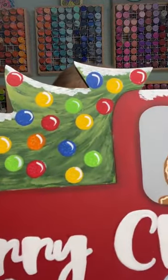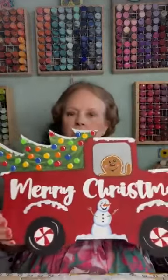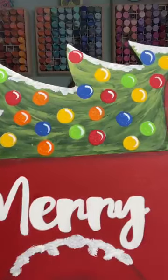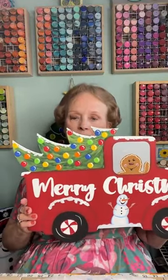Okay, so I didn't get real detailed on the gingerbread boy or, thank you, Peggy, or the gingerbread, or the snowman, but enough that they've got little faces and they look okay. And if you look very close, now this was a lasered, it had the wheels and the hubcap and the window and the words lasered on it. But if you'll look, I went a little bit over the laser lines, but unless you're looking incredibly close at it, you're not gonna know that. But if that bothers you, you can go back with your red and little liner brush and go over them. But I think I will call it done on this one.